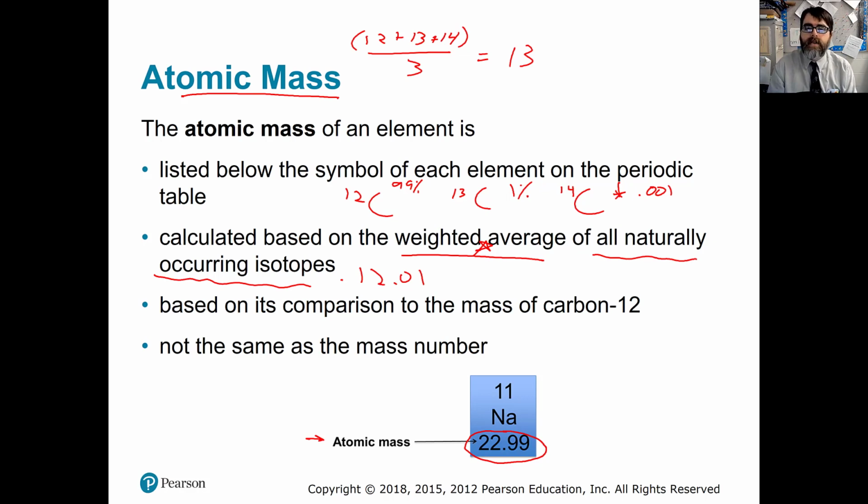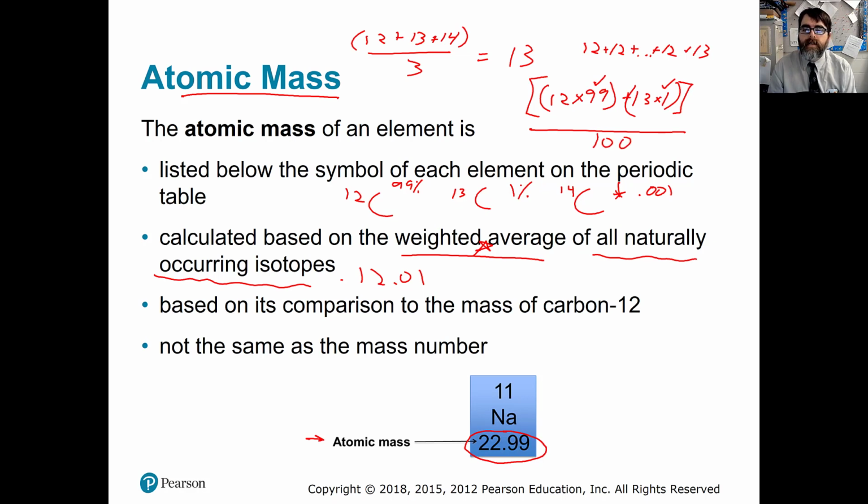And so really what we have to do is we have to add 12 99 times. And then add in 13 one time. Or we can take the shortcut, and instead of adding a lot of times, we can multiply. So it turns out that if you take 12 times 99, and then you add on to that 13 times 1, and then we ignore the 14 because it's so tiny, and then we divide by the number that we have there. Well, I did 99 and 1 for my percentages, so that'd be 100 of them there. You find out that that comes out to be 12.01. Exactly, in fact. And that's this one here.